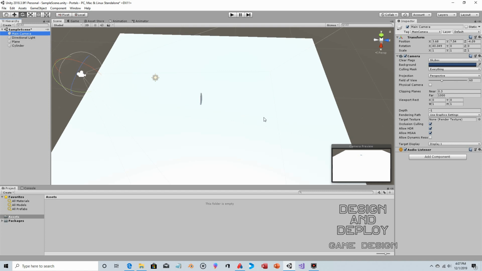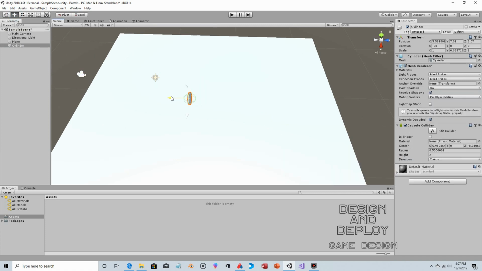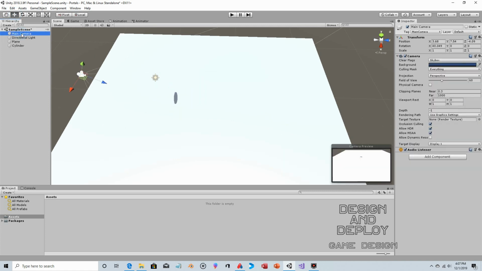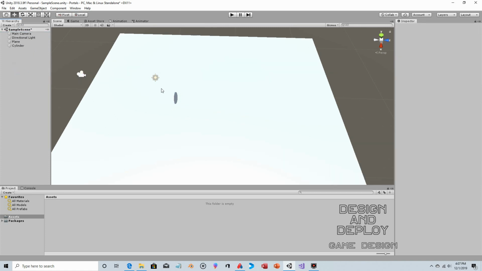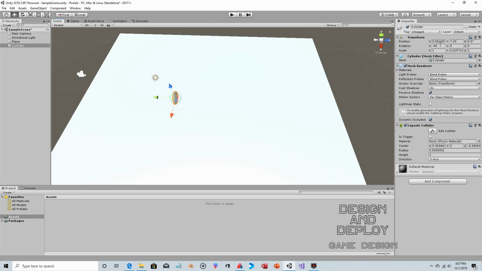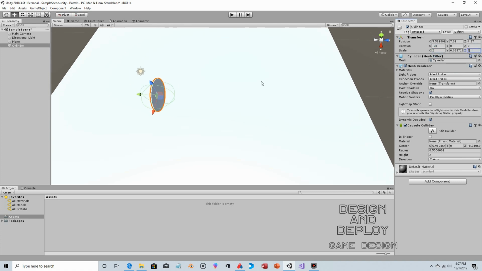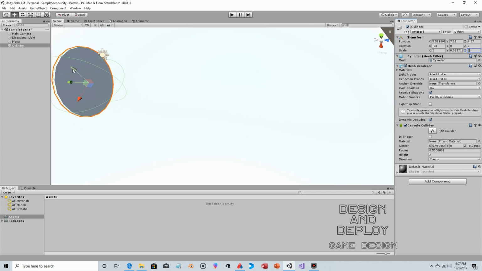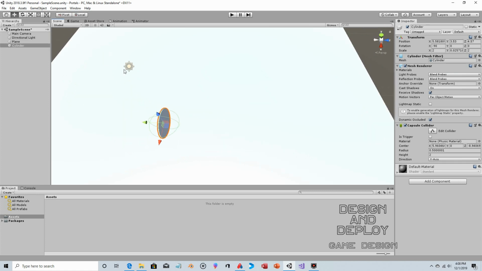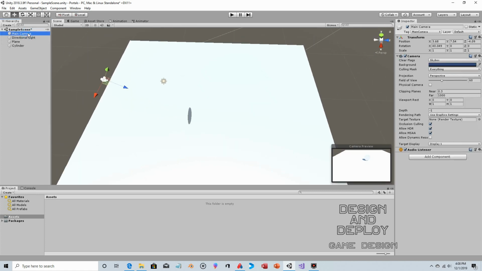Okay, so can we move this a little bit closer? Let's also make this a little bit bigger. So for scale, we'll make this 2 and 2. And let's also make sure that it's not floating above the floor. It is. Wow, it's way above the floor. There we go. All right, so let's check again to see how that looks in the main camera. That's fine. We'll just slide it over.